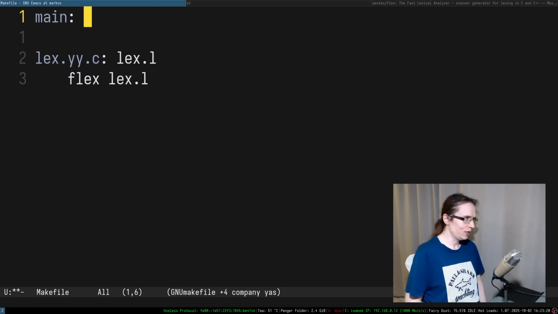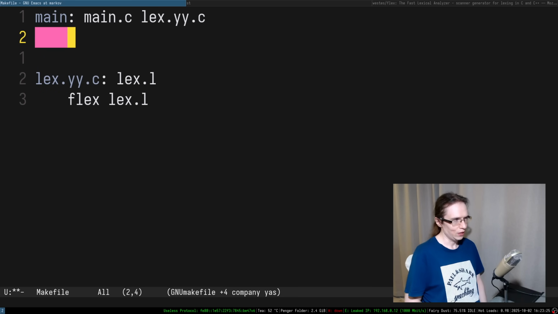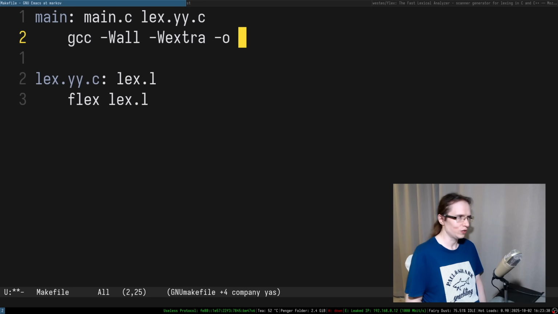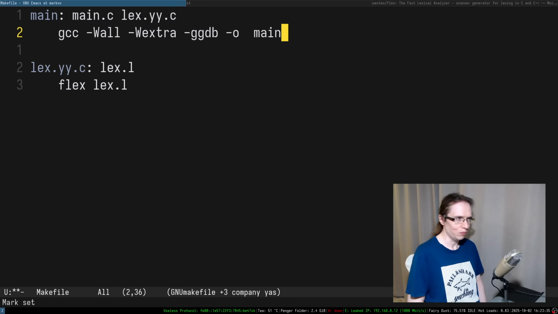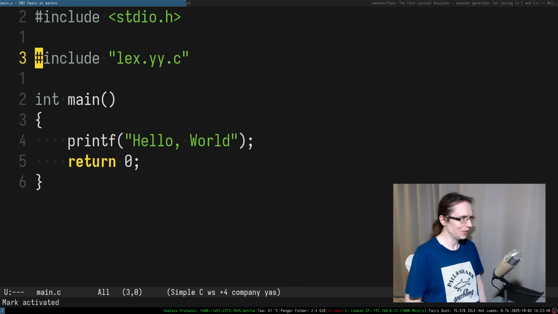So here we're going to have main. It depends on main.c, and it depends on this specific lexer in here, right? And what we're going to do in here, let's enable all of the warnings, all of the extra warnings. Maybe we're going to enable the debug information in case we want to step debug this entire thing, right? So let's just compile this entire thing. I'm not going to supply this stuff, because we already automatically include it in here, since I want to have all of the declarations available to my main program. Okay, let's go.